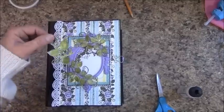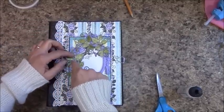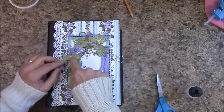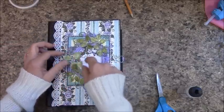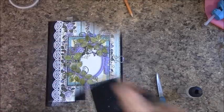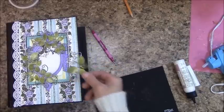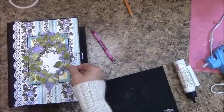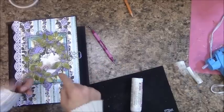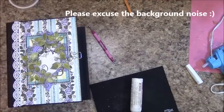Okay, for our other leaf, we're just going to lay that right here and glue that down. My stem is right here, so it's going to partially cover that on up. So let's glue that down. Let's prepare one more, the small curly leaf, and let's go ahead and glue that down right like that. The leaf that goes on the inside, don't glue it down to the paper yet.